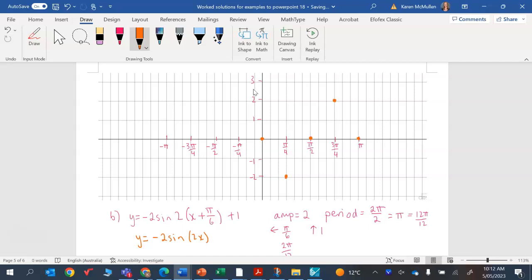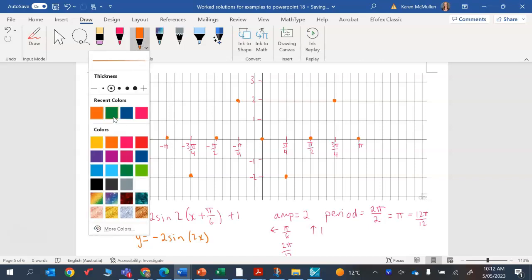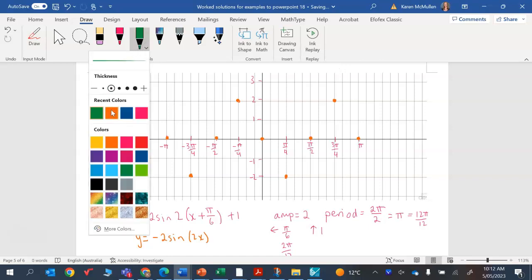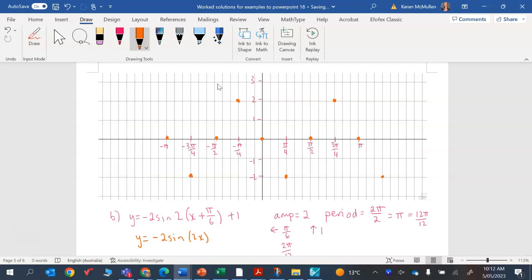Now, this is where I made the mistake. You can see at the very beginning, I started at -2, and it took me ages to figure out how I made that mistake, because I got to the very end, drew my graph, was pretty confident in it, and then sketched it on Desmos, and I was just like, what? Where did I go wrong? All right, so that's just our dots. You can join those dots to make your sine curve if you want to, but you don't necessarily have to. I'm just going to go one further down there, because we're shifting our graph over, so we always have to end up with a dot over that side anyway.